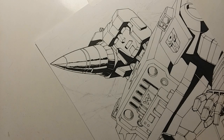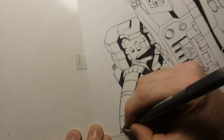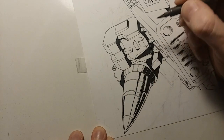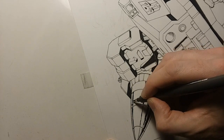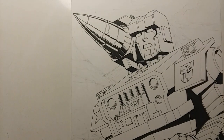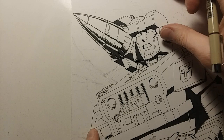All right. So what have I missed here? How long did it take before you could draw these guys without references? Well, there's only a handful that I can draw without reference. At least accurately. Most of the G1 guys. As far as how long that took, I don't really know, actually, but it kind of depends what you're working on. When you're working on an issue, by a certain point, you've drawn the main character enough that you just kind of know what they look like. That takes several pages, but it just takes a little time. But the G1 guys, the basics of them are in my head from when I was a kid. Megatron, Starscream, Optimus, those guys I've pretty much been able to draw from memory for a long time.